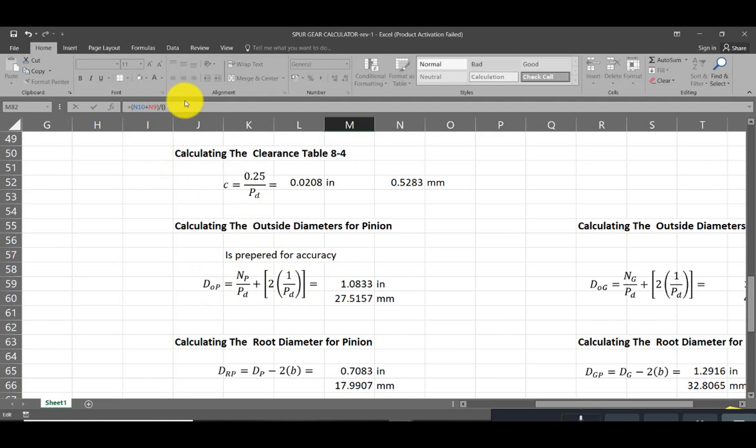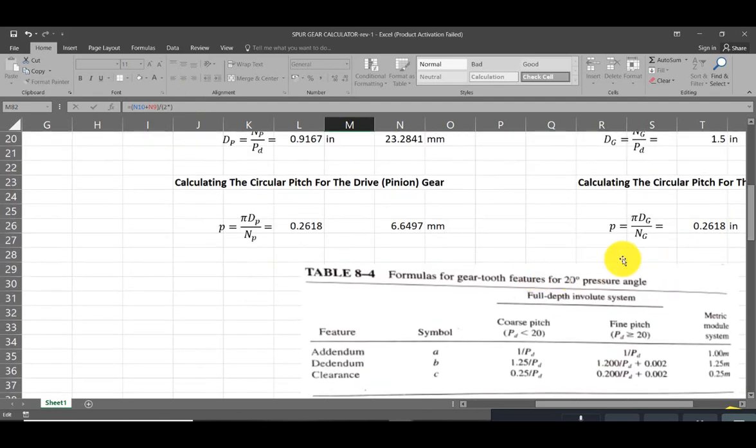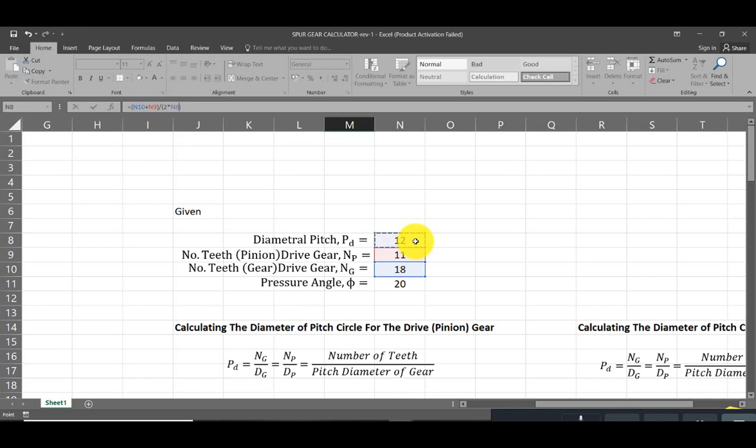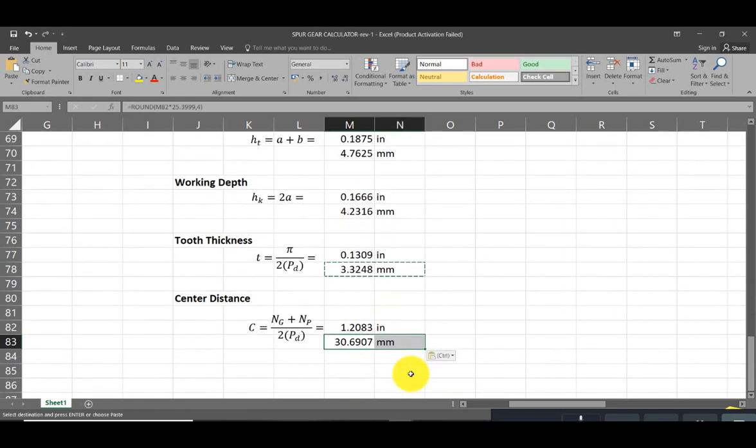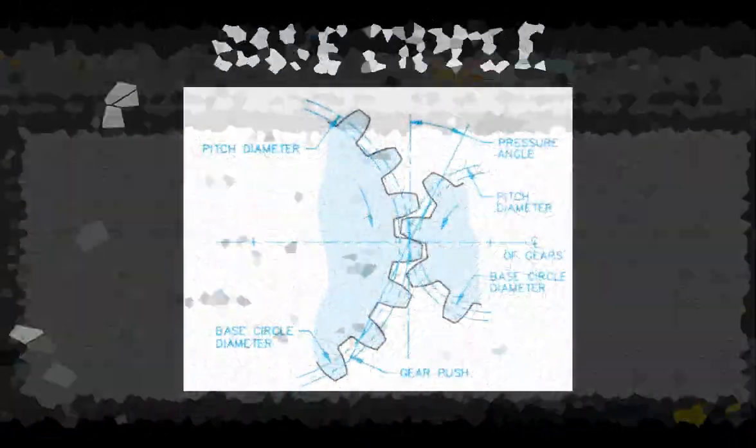Then I'm going to round this to 4 decimal places, so put here 4 and press enter. Then I have the value 1.2083. The units here are inches, and for my conversion, that is 30.690807.